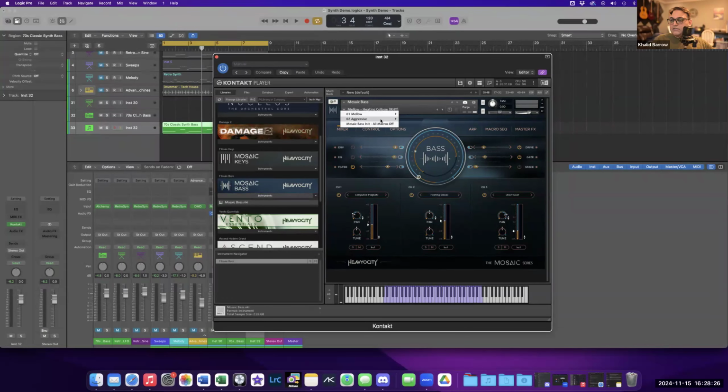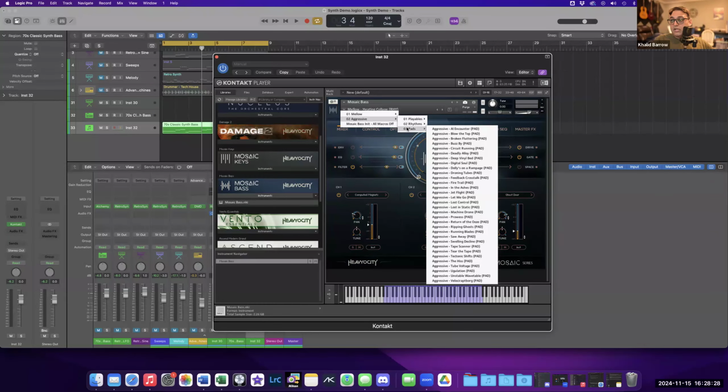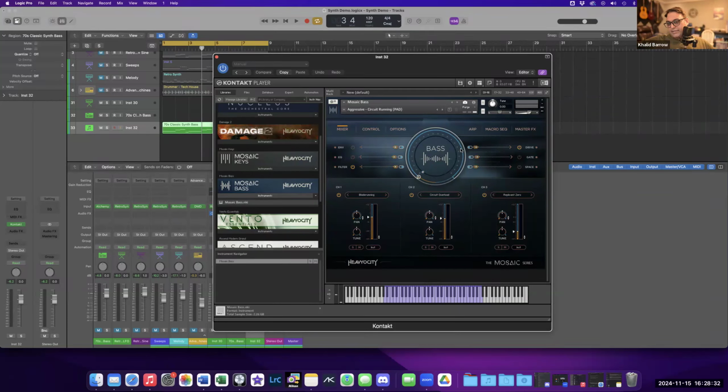So that is Mosaic, and then they have pads as well. So on the ADSR plot, these are by definition going to have a slow attack. Well, in this particular one, it has a fast attack but long release. And it's still there, right? So the same fundamentals apply.